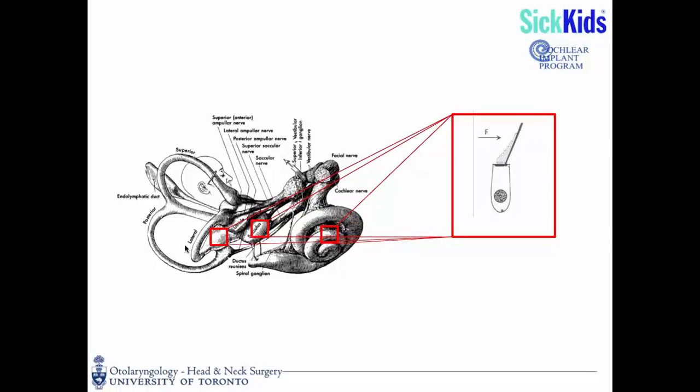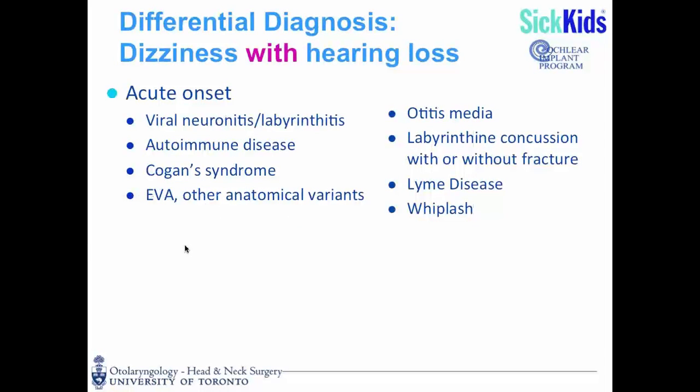And so it makes us realize that if there is an etiology or an insult that affects the hearing aspect of the inner ear, then it's very possible that it bleeds over and affects the vestibular aspect of the inner ear. Because we love classification as humans, in the next two slides I have looked at a differential diagnosis of vertigo in children with hearing loss that's acute in onset. So again, viral neuronitis, labyrinthitis can be associated with hearing loss, otitis media, concussion. All of these can be associated with an acute onset of hearing loss as well.